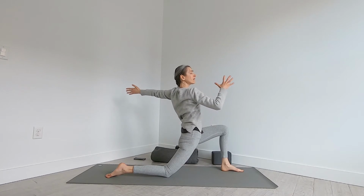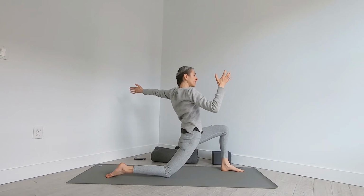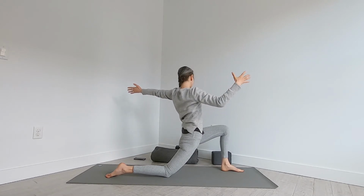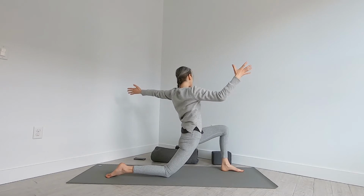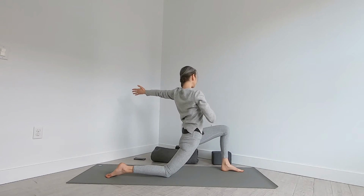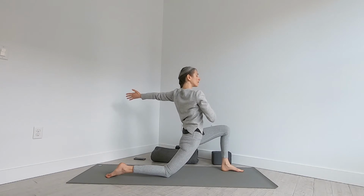Slowly inflate the lungs. Slowly deflate the lungs. Air flows in. Air flows out. Really in touch with the space within the heart. Space within the lungs, and tremendous gratitude for the life right here, right now.